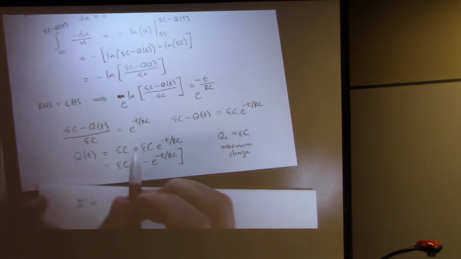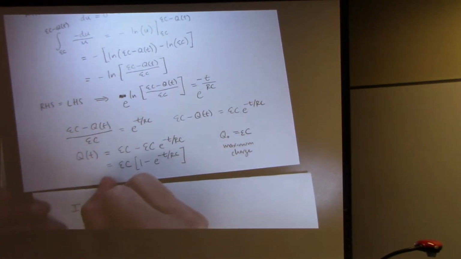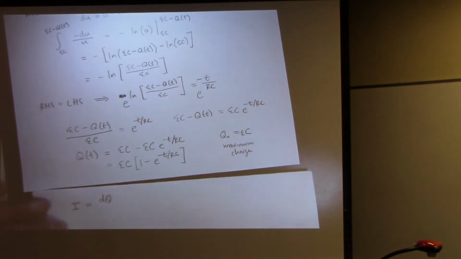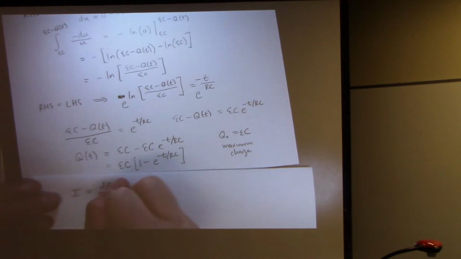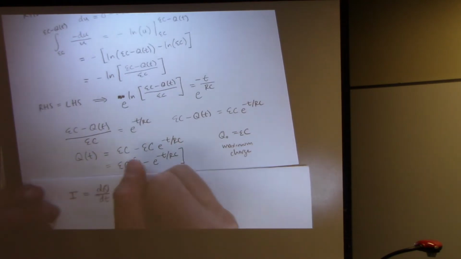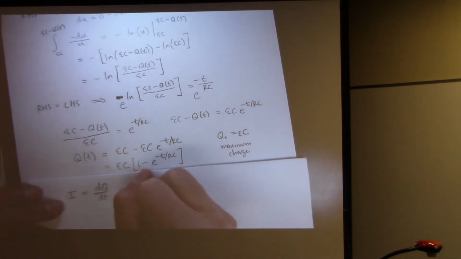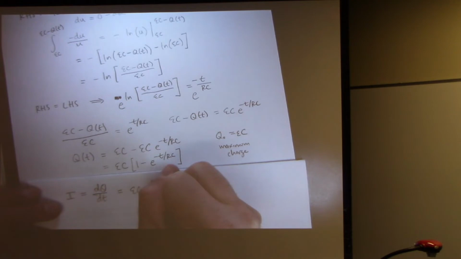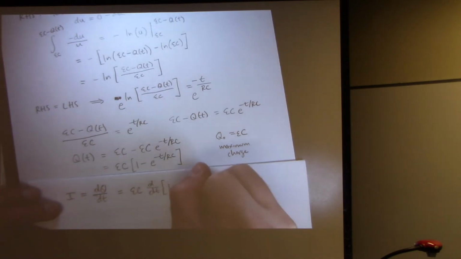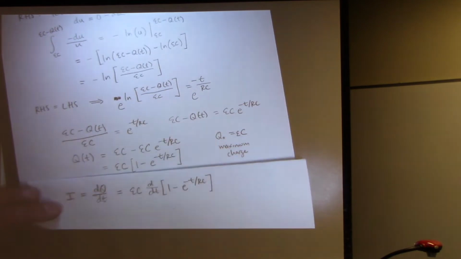And so now that we have this Q as a function of time, we can pretty easily get the current because, well, current is just nothing more than dq dt. It's the derivative of the function we just found. So what is the function we just found? Let's pull out, so there's an epsilon c as a constant term. Then we're taking the derivative of 1 minus e to the minus t divided by RC, like this.